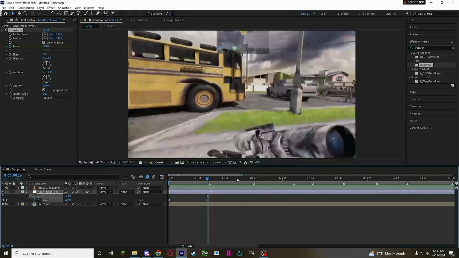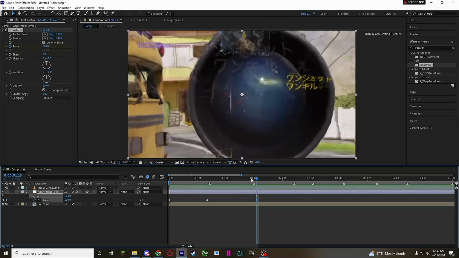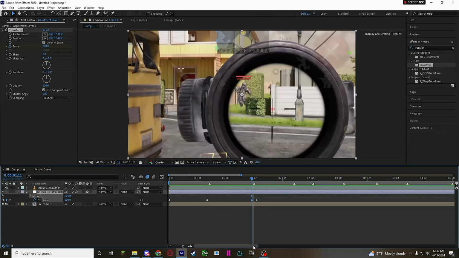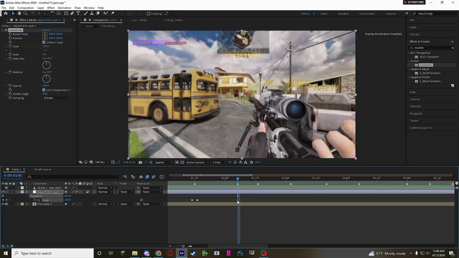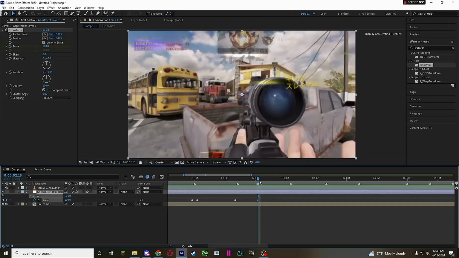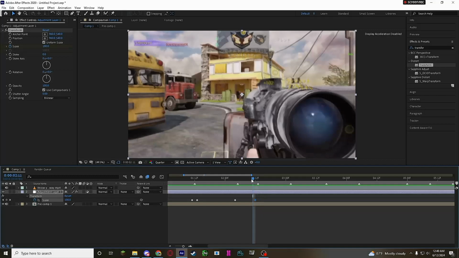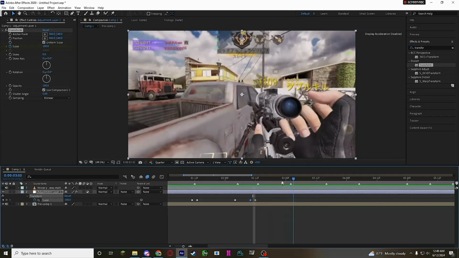Click the scale thing, like the little clock thing, it just adds the keyframe. So you gotta add your keyframes for the pan crop in the right frames. Just basically copy what I'm doing right now. But pan crop is a very important part in all edits, so when you do pan crop, don't be too lazy about it. Just do the things I'm doing.